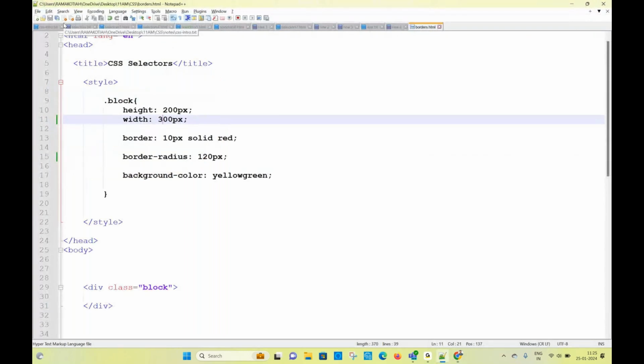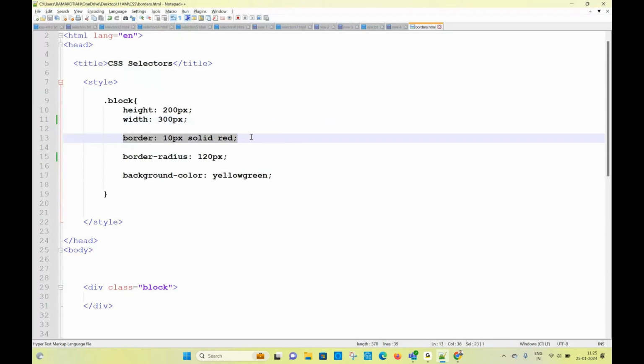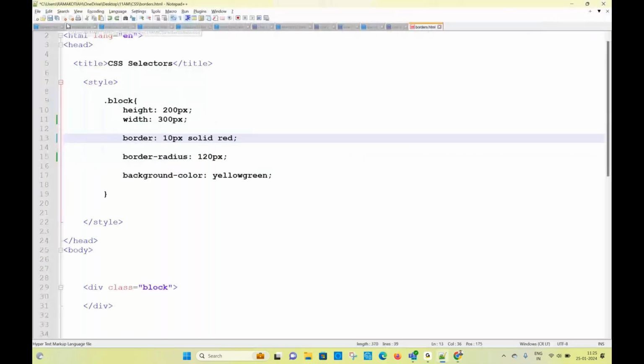If you don't want the border, the background color is there, right? I'm removing the border, just border radius only. The background color is applied like this. For the background color you can set a border also. Now to this border I am writing groove, a groove border. The border is coming like this.